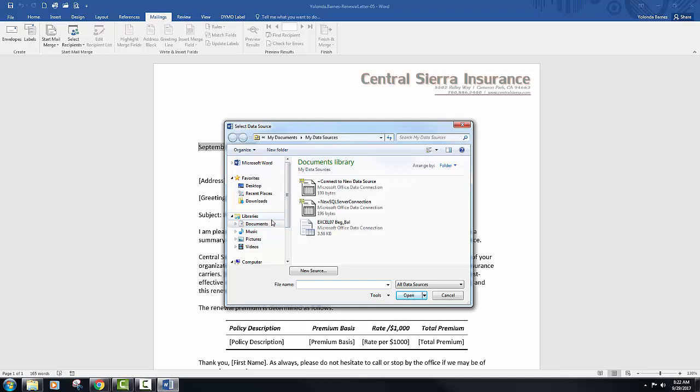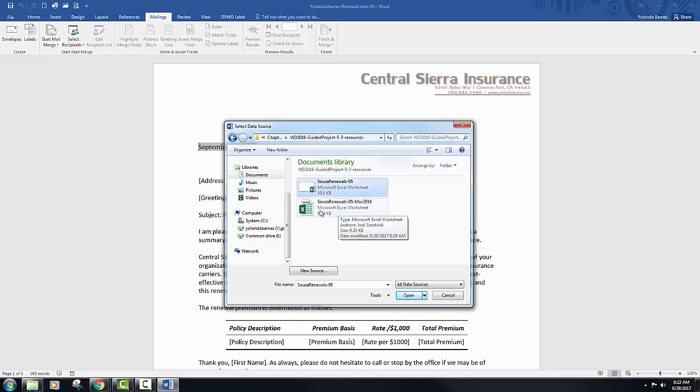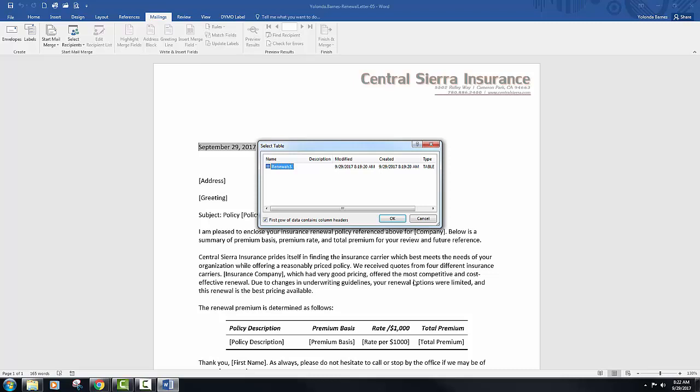Select the Suez Renewals-05 Excel file. Now I'm not for sure where you saved yours, but I know exactly where I saved mine. And so we are going to go into that. And we want this one. Now notice that this is for Mac users, and the reason why I have both is because I downloaded that entire zip file. In the Select Table dialog box, select the Renewal$ table, and mine's already defaulted. Verify that the First row of data contains column headers box is checked, and then click OK.